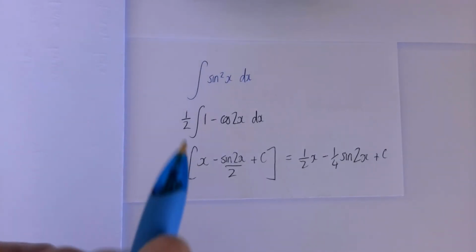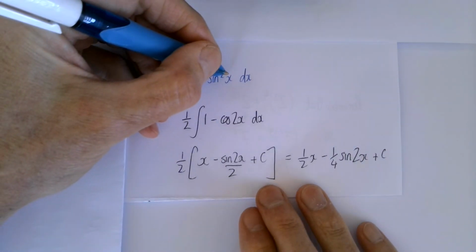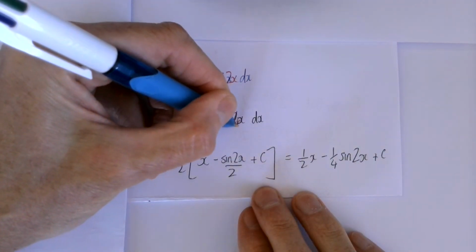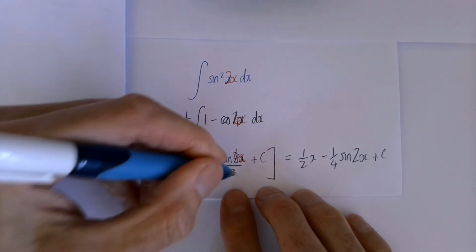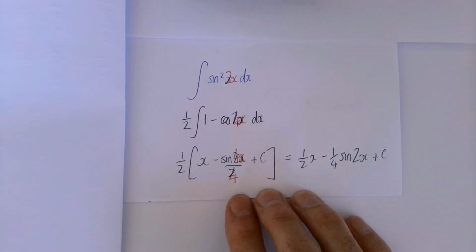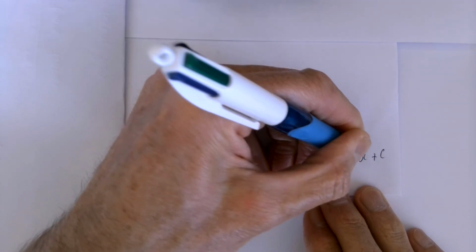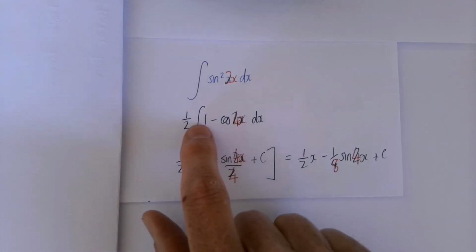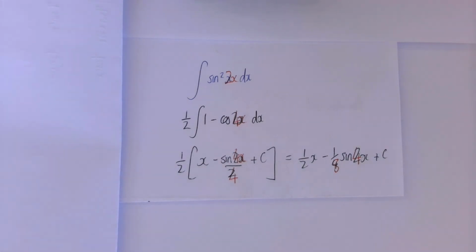Okay, so here's sine squared x, that's the one we did in the last video. So I'm now going to replace x with 2x, and so that means this becomes 4x. And when I integrate it, that means I'm dividing by 4. And so a half times a quarter is an eighth of sine 4x. And again, that one still becomes half x. That's not affected by that change at all. Good stuff.